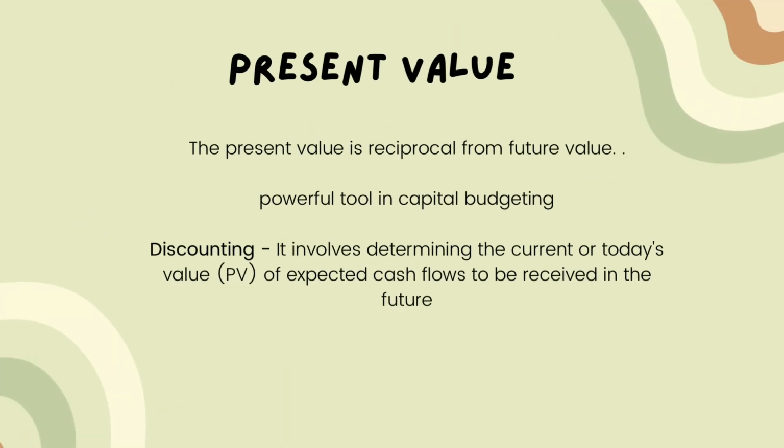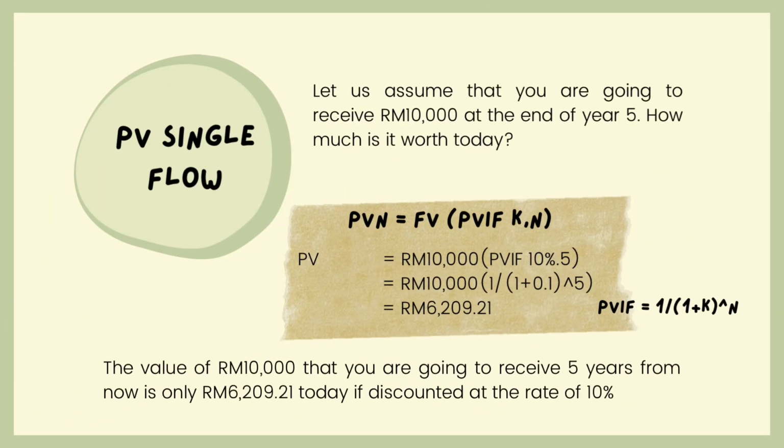Present value is the reciprocal of future value. It is a powerful tool in capital budgeting. In present value, we will learn about discounting. It involves determining the current or today's value, which is the present value, of expected cash flows to be received in the future. The value of 10,000 that you are going to receive 5 years from now is only 6,209.21 today if discounted at the rate of 10%.